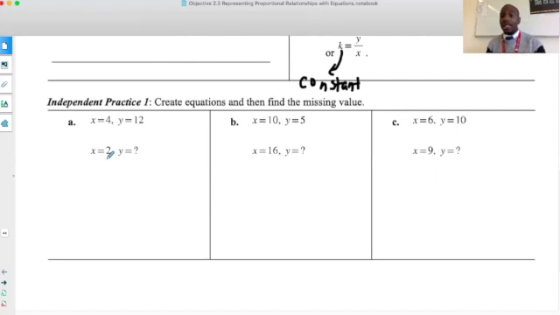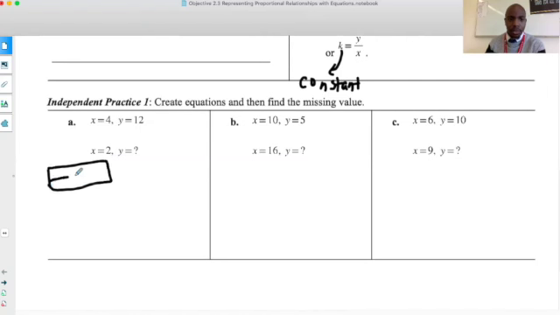And right now, honestly, even in class, I probably gave you a few minutes to calculate y on your own, because I think you could do that. If you did y divided by x here, you could find the constant and then multiply to find this missing number. You can even create a table if you wanted to. What do you mean, Mr. Wilford? Let me show you. If you wanted to, you could have created a table from this data.